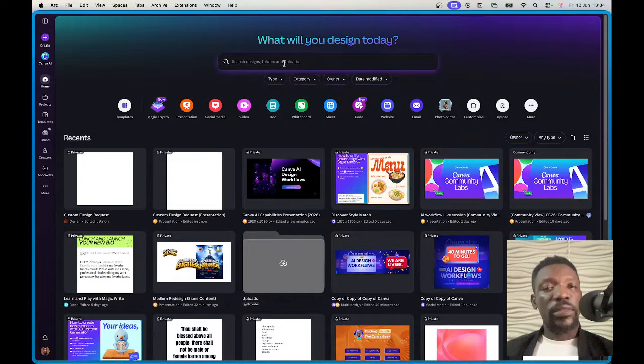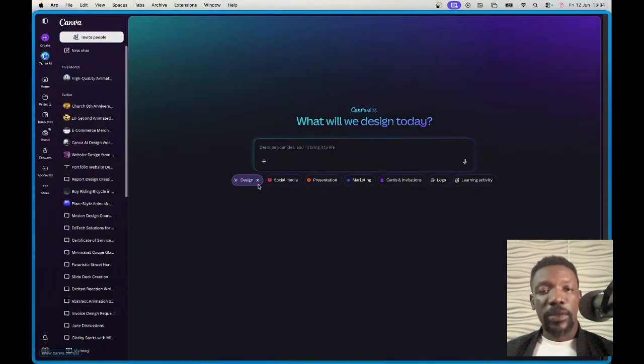Okay, so on the home page, where you have everything that you've done before your project, you can click on Canva AI, and under the Canva AI, you can choose whatever you want to do, and you can start by talking to it, telling it what you want to do. So let's say, for instance, what do we sell and what do we do? Looking for an example. Okay, say I'm a teacher, and I want to engage my students in an interactive quiz.